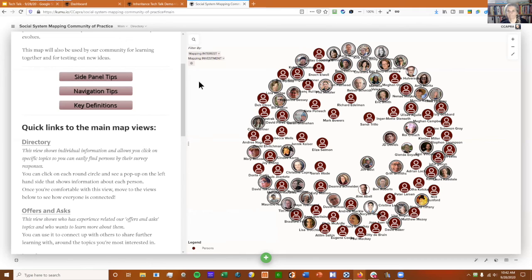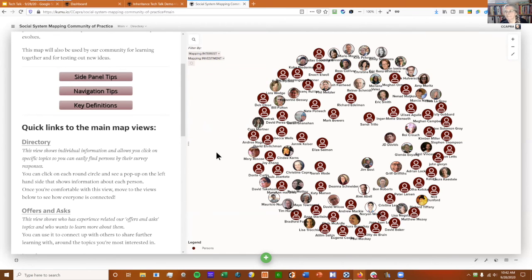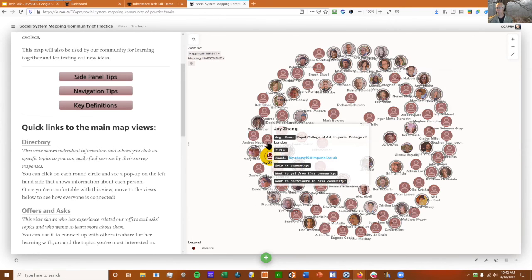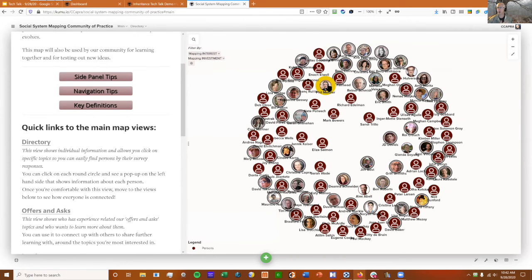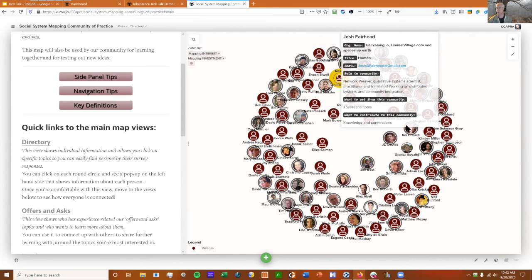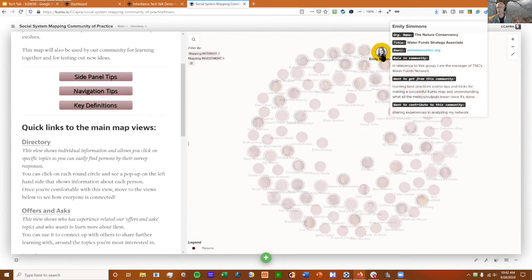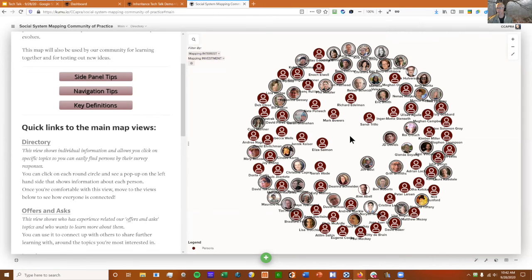Okay. And if you have a dense map, as an example of why you'd use a partial view, if you scrolled through your dense map, you would be getting pop-ups constantly over and over and over, where you're just trying to get to somebody in the middle of the map, and you don't always want that interference from navigating all of your elements. So I wanted a way to turn them on and off. Yeah.